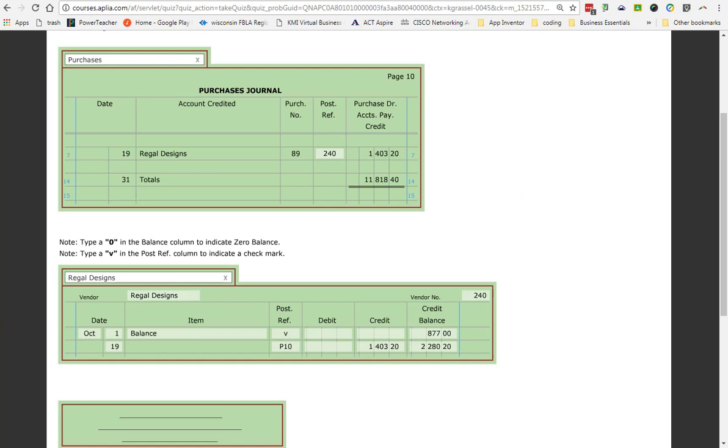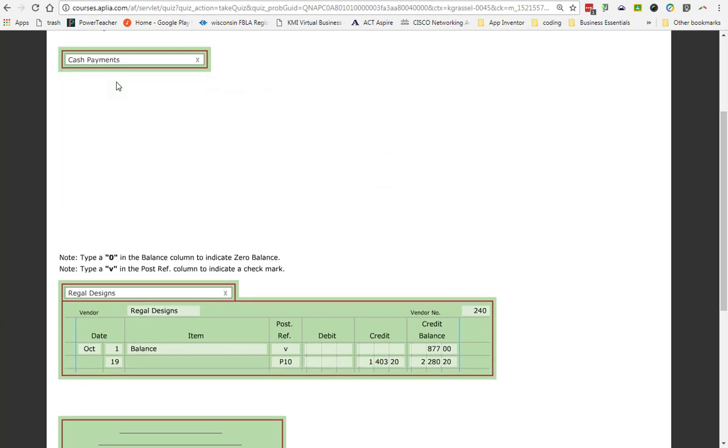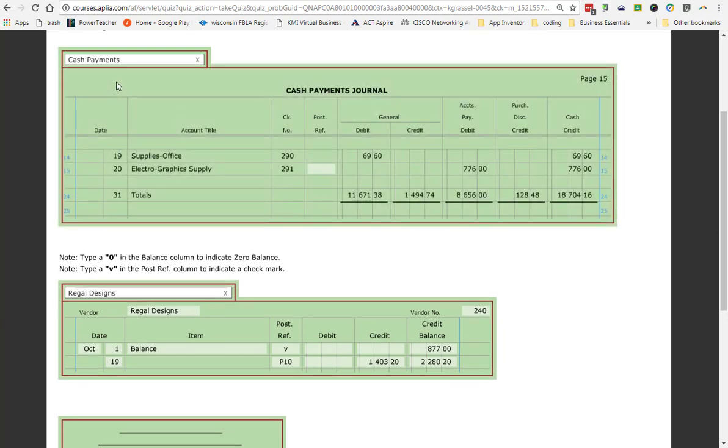My next instruction reads, instruction 3, post the accounts payable debit entry on line 15 of your cash payments journal. So they're saying, okay, now go to your cash payments journal. And again, we just have a partial journal here, but they're saying line 15. Now, this is the other thing that's going to kick you. This column before, on the test, we needed to make sure we use this column for accounts payable. When I am posting this line, this is the amount that I'm going to use. It's going to be right here in this accounts payable column. We are not going to be posting right here from the general column.